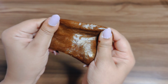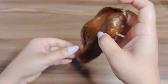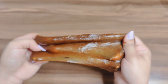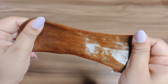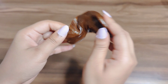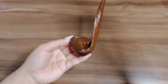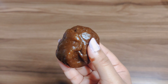Oh my god, this actually looks really good now that I've added a little bit of food coloring into it. Look at that gloss, you guys. Oh my god, it actually looks pretty nice now. Look at that. And I think we should definitely have added a little bit of water into this because it's really tight now. But can you guys see how stretchy this is? And we can make a really nice swirl with it as well. But this slime recipe definitely works.